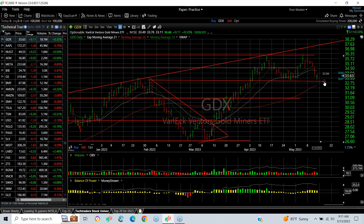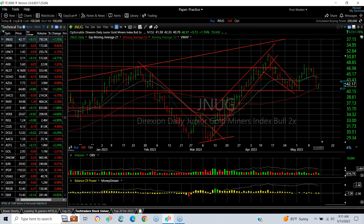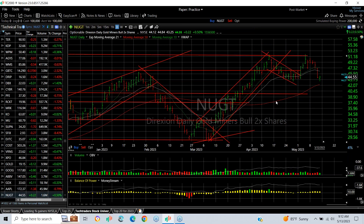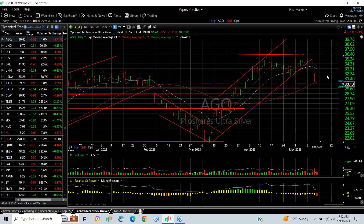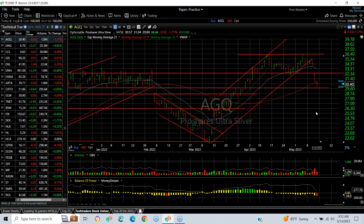Gold looks terrible last week. Looking at GDX and JNUG — coming down hard to test support; a break here and gold goes lower. NUGT is similar, near its moving average. Silver is even worse — AGQ has dropped below support, back to secondary support, closing below the 50 for the first time since March. Not happy with what I'm seeing in silver at all. That covers the gold, silver, and oil and gas look, which isn't pretty.